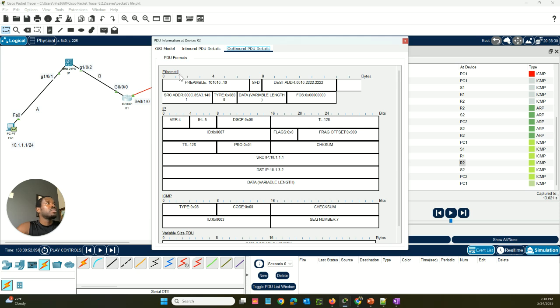The outbound, it changes back to Ethernet 2 because it has to forward that packet through that network with that type of straight through connection. So at router 2, the destination IP is that of PC2. The destination MAC is that of PC2. The source MAC is that of router 2. So that's what we need to understand. There is a difference in encapsulation here.